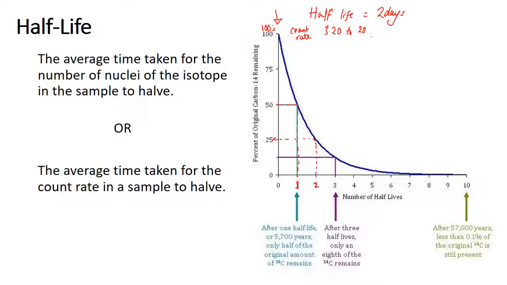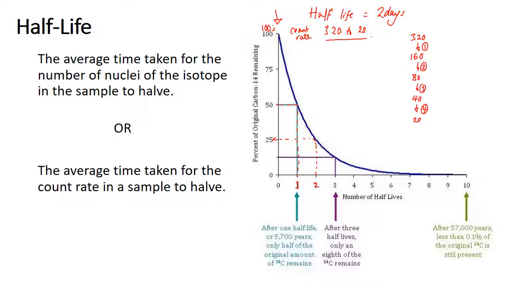What you need to do is first work out how many half-lives this must have gone through in order to go from 320 as your count rate to 20. So you'll write 320 and then a little arrow and halve it. So I've got 160, 80, then if I halve it again, I get 40, and eventually, if I halve it again, I get 20. So this tells me how many half-lives my element has been through to go from a count rate of 320 to 20. It must have been through 1, 2, 3, 4 half-lives.